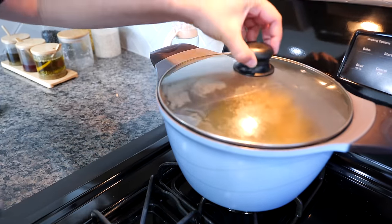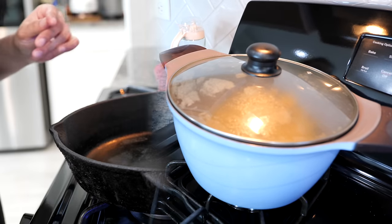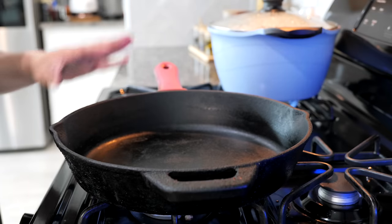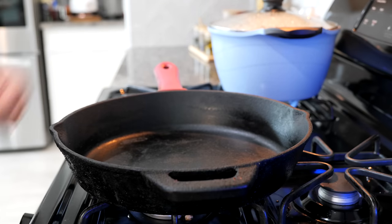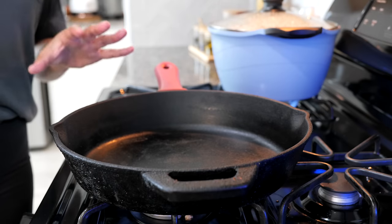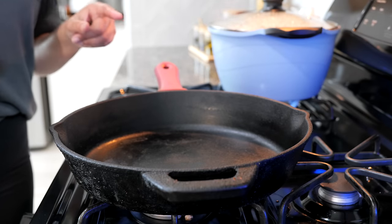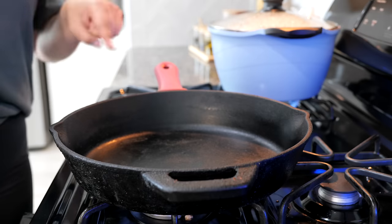Go ahead and place a lid and continue to boil. Make sure to follow the instructions on your packet. Amigos, I want you to pay attention. This pan has been warming up for 3 to 4 minutes on a medium high. If you live in an apartment or a small area, make sure to bring out the fan. Get ready to crack that door because if this smoke sets the alarm, it's gonna be okay because this steak is gonna be that good.